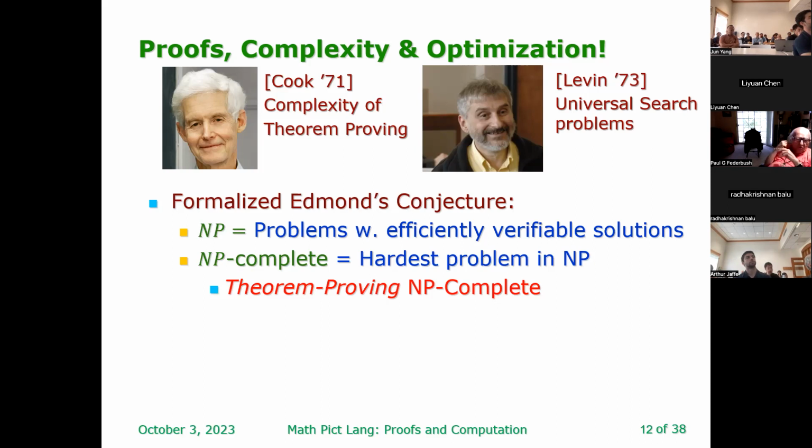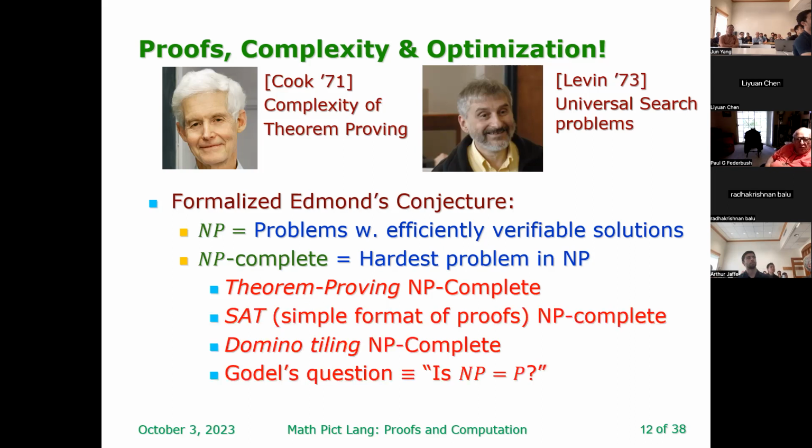And NP-complete problems are those amongst these problems in NP which are provably as hard as any of the other problems. If any of these NP-complete problems ends up having a polynomial time solution, then every problem in NP does. The formal way of specifying a problem is I just tell you how I will verify a solution. That's it, and that is good enough to find the solution if NP equals P. And Cook's theorem in particular said that theorem-proving is an NP-complete problem. That is why the title of the paper is The Complexity of Theorem-Proving.